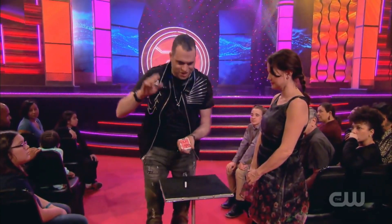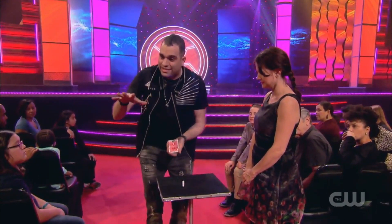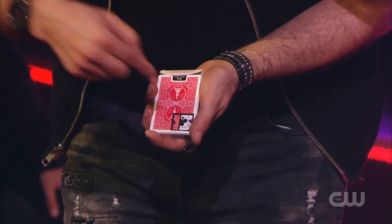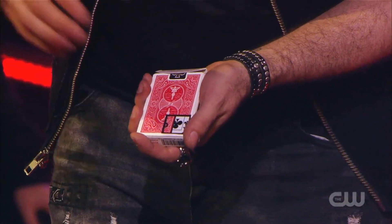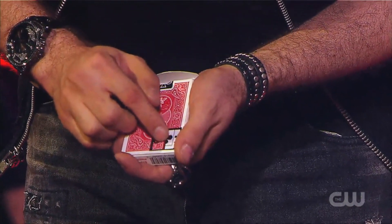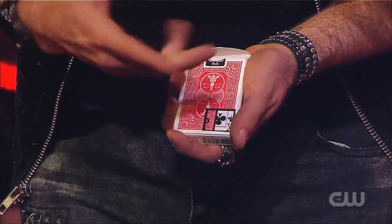And here's where the secret comes in — this is crazy, you guys are gonna love this. With the box facing us in a way that you can't see, we open the little door. And we see right through the box. This is how we do it — it's crazy. We look right through because, remember, I put your card at the bottom, the king of clubs. So when I opened the little door, I could see your card — the king of clubs. This is how it's done.